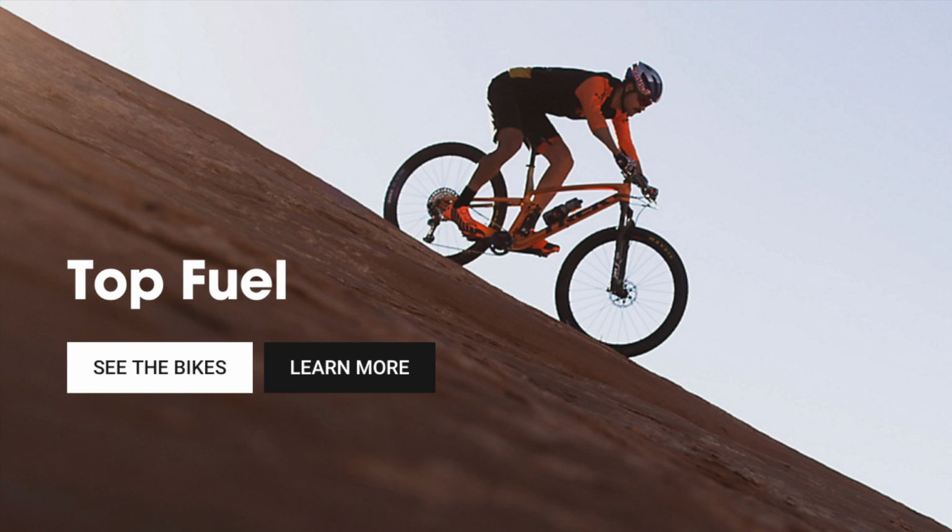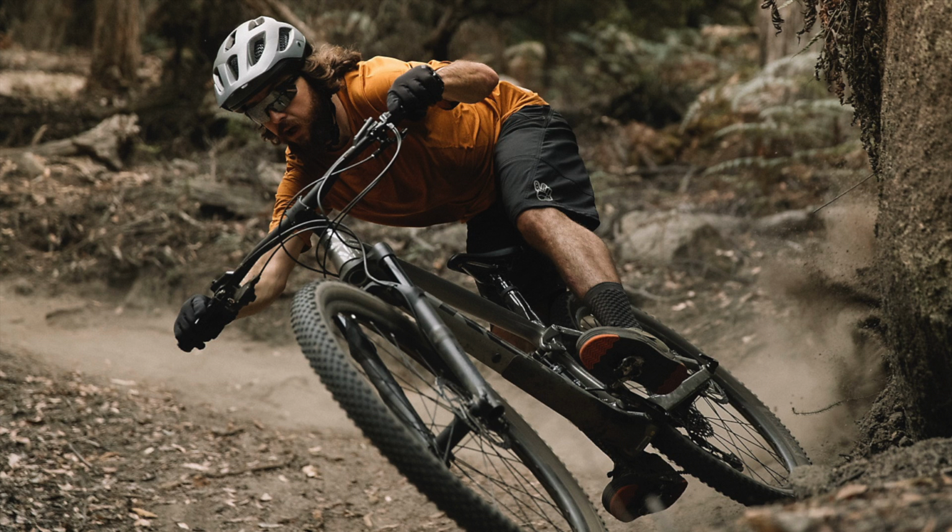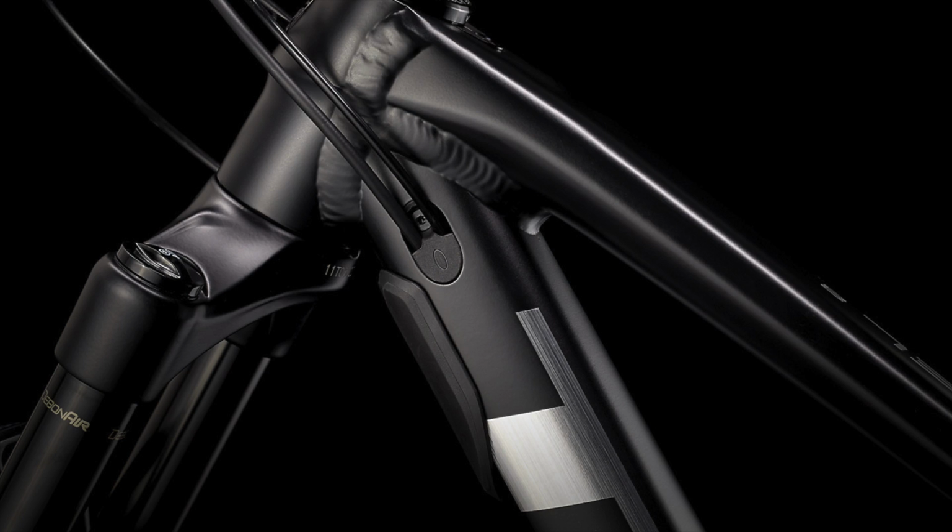That being said, they still can do fine as a trail bike, and Trek does state on their website that they should be equally good for XC racing and for single tracks, which makes them a bit more versatile. And with that out of the way, let's get into those 2021 changes.